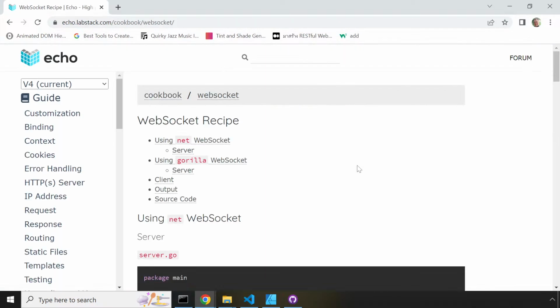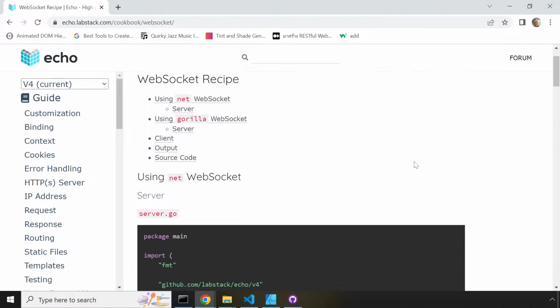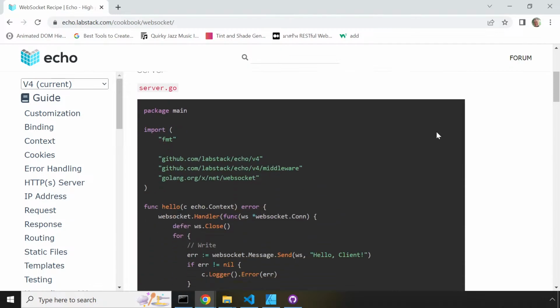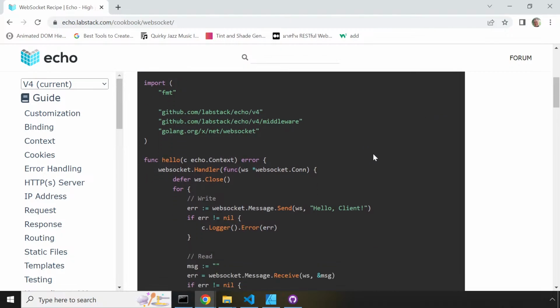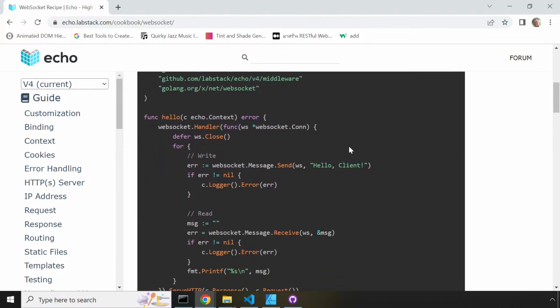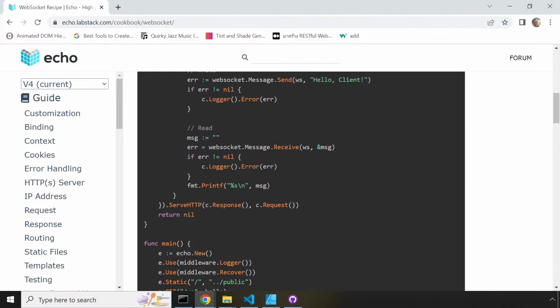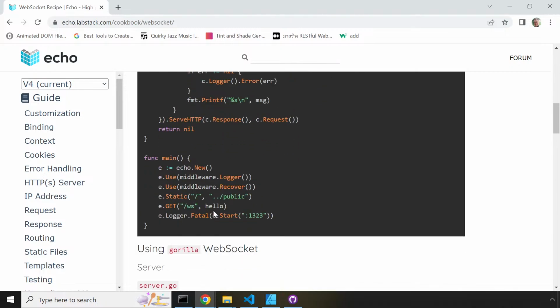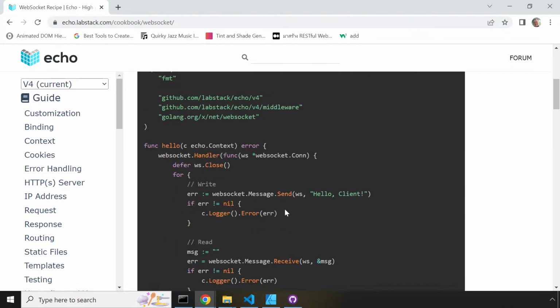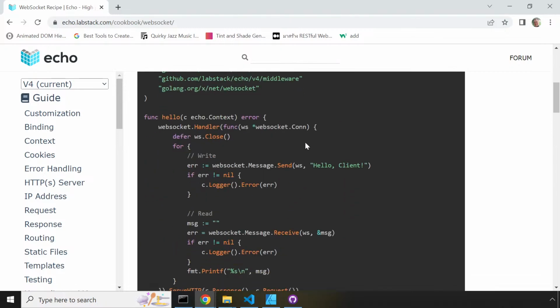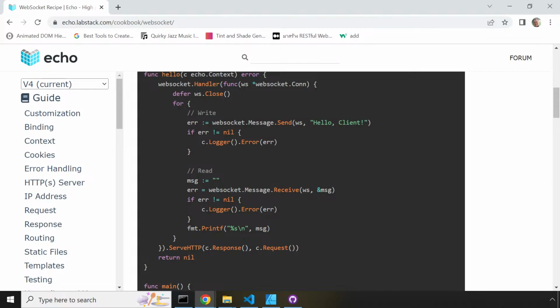Okay, here's our WebSocket recipe. All right. Logger, recover, public. Okay. So when someone does a get to the WebSocket endpoint, this gets called, right? Okay, interesting.